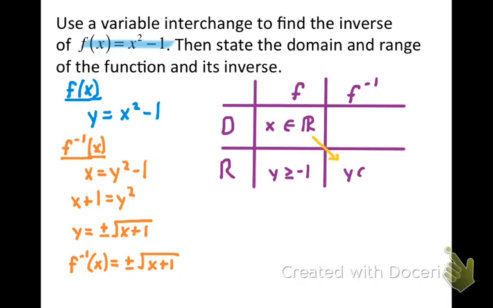Now, the only thing that I'm not going to keep the same is I'm not going to use x whenever I'm talking about range, I'm going to change it to a y. So we could say that the range of the inverse would be that y has to be a real number. Then the range of the function becomes the domain of its inverse. And so if the output values or the range for the original function were all values that were at least -1, well, that means that the input values for the inverse will match that same criterion. It would be x is greater than or equal to -1.